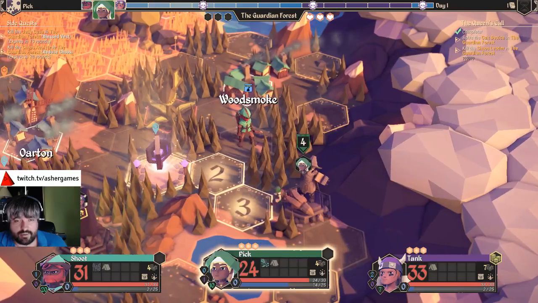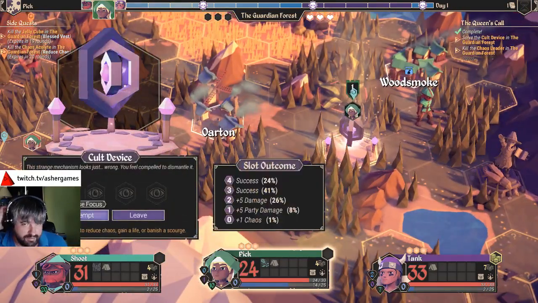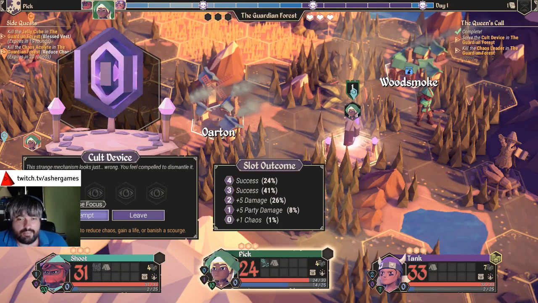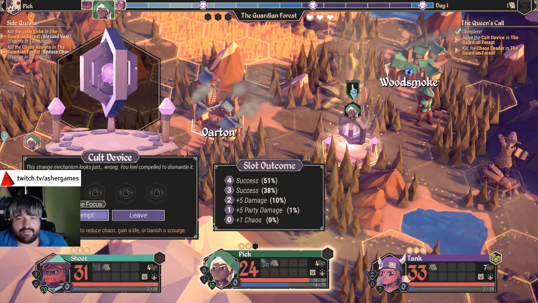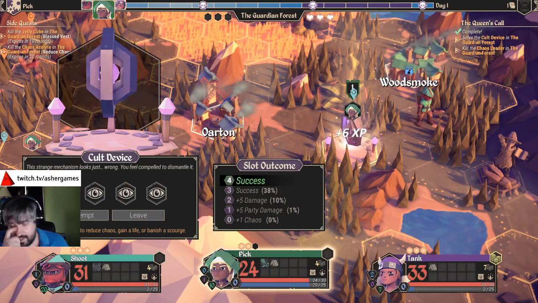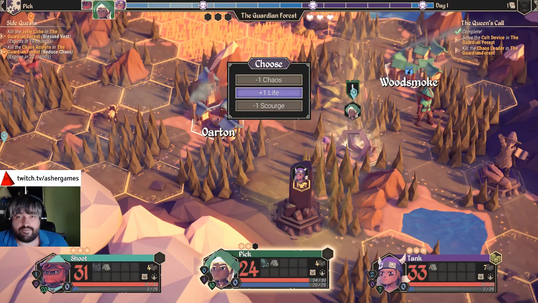We don't have a lot of gold right now, so let's go ahead and hit this chaos device and smash it. You see we have a 65% chance of success. We could get party damage, or we could even get +1 chaos, but if we go ahead and use the focus, that takes that chance out. 11% chance to fail this. Okay, success, good. So we can do -1 chaos, +1 life, which is those little hearts.